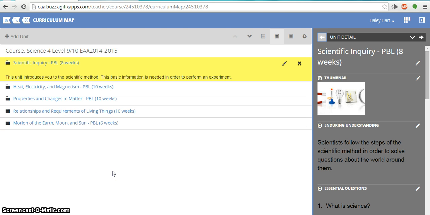We modeled our entire course structure from the Oakland Atlas curriculum in conjunction with the Next Generation Science Standards and the Michigan GLICs. At the top, you have several options, such as to add a unit or to move units up and down. Now I'll show you some of the options you have within each unit. Click on the text to launch the Science Inquiry unit.